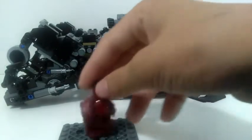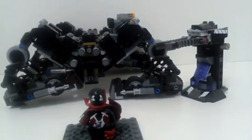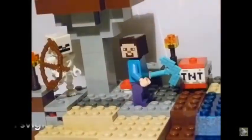And, of course, because Spawn is known for such a massive cape, I knew this figure wouldn't be as amazing as you'd want it to be. So, this cape isn't that amazing, but it's really the best I can do without making it look incredibly weird. Unless I used a rag or a piece of fabric or something, that would just look pretty weird, so I'm sorry.